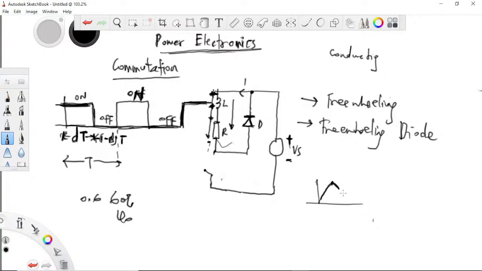Now, it doesn't discharge all the current, because don't forget that the inductor is reluctant to change its current, so it keeps supplying the current. Then the next on state comes, so the inductor current will have to go up again. When it comes on, the diode is reverse biased, so you go back to the initial process. Then when it goes off, the inductor will now supply current.